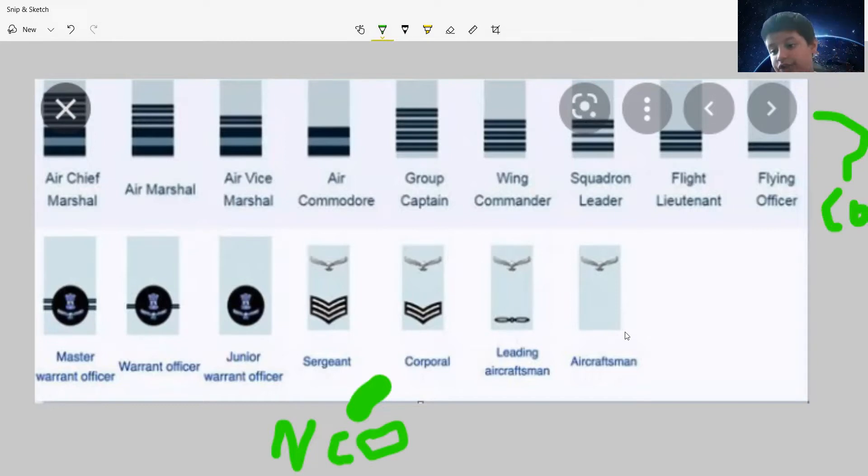Non-commissioned officers in the ranks of Army are ones like Havaldar, but in the Air Force, there are a whole new bunch of ranks. If you have not taken the main exams, then you are going to start from here. First comes Aircraft Man, and you can see there is a bird on the top — they give a sort of bird on almost every rank.